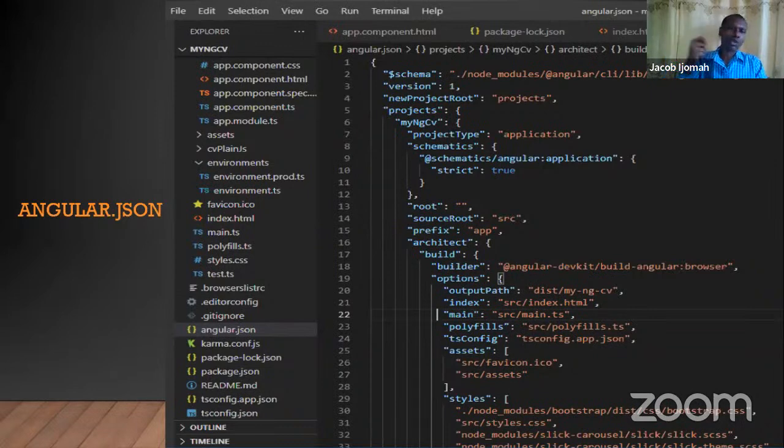Then the architect holds the plan to monitor the builder and ensure that it builds according to the plan. So if you look at line 18, you'll be seeing the builder there being called, and the builder, just as its name implies, is to build. And it invokes the Angular dev kit build package in our NPM, and it runs into action, gathers all the dependencies, and builds our app for us. What a great servant we have.